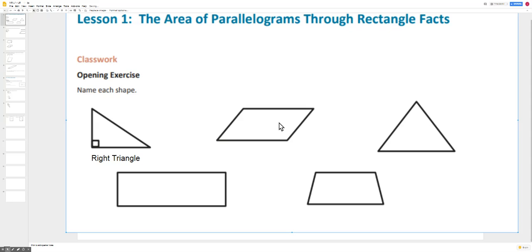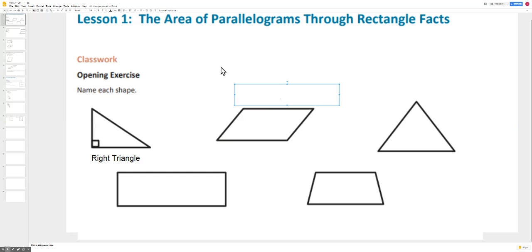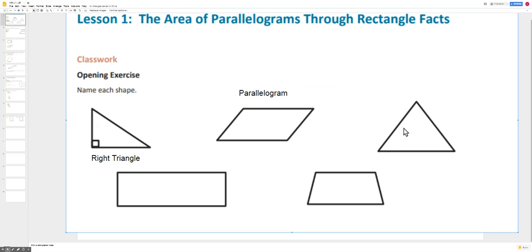There you go. Moving on to this little shape here in the middle. This is known as a parallelogram. This is the one we're going to be discussing today. So either on top or on bottom, it's up to you, let's go ahead and put parallelogram. I know it's a parallelogram because a parallelogram has two sets of parallel sides. So this is parallel and this is parallel. And these two slanted ones are parallel, which means they're never going to touch. Parallel simply means they're never going to touch each other.